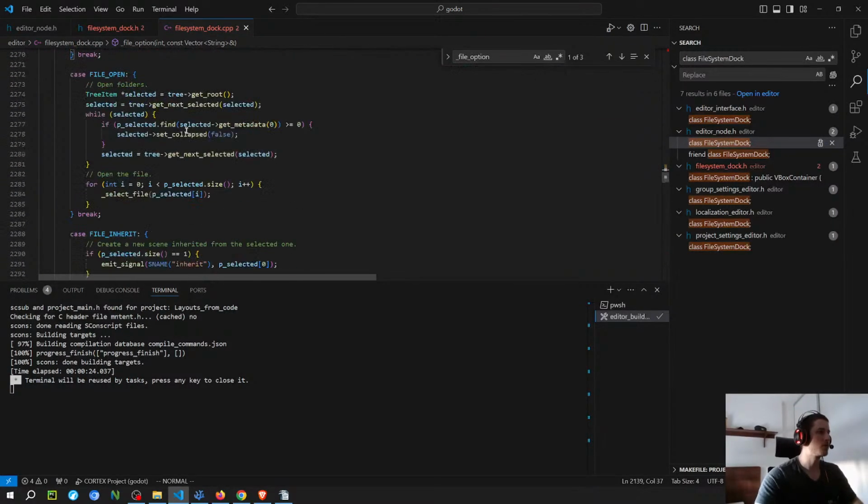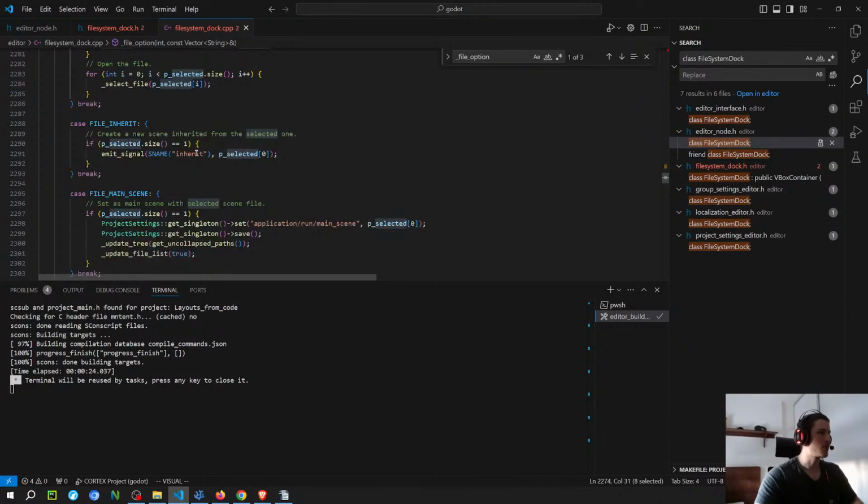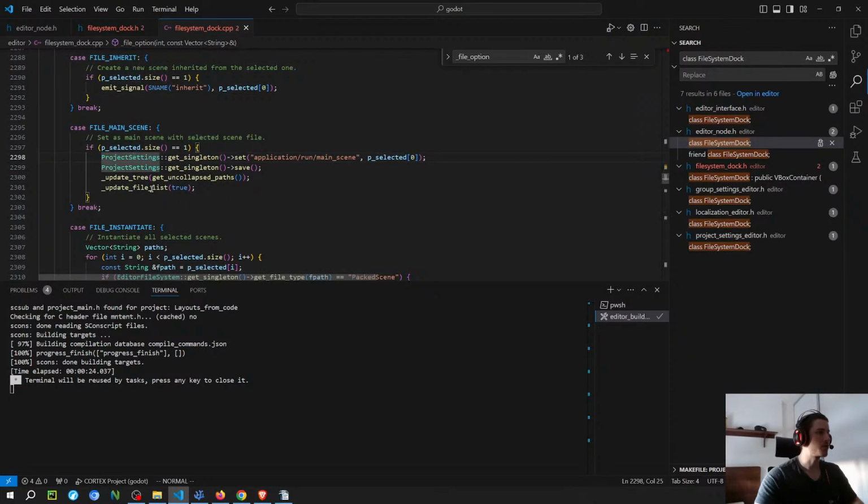And there's another one that I was looking at. It's probably to open the file there. So this was the other one that I was looking at. This one is, I'm pretty sure, when you right click on the file and then you set that file to be the main thing. So this is on the project.godot file, which is the file that has the configurations for the project. It is on the root of the project.